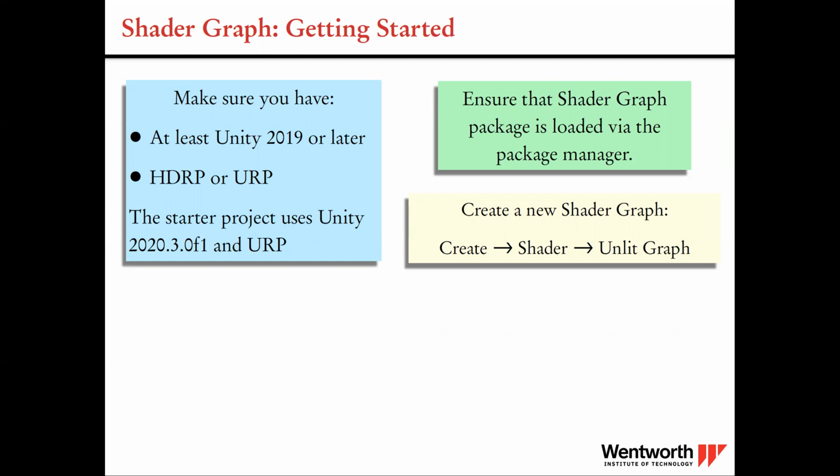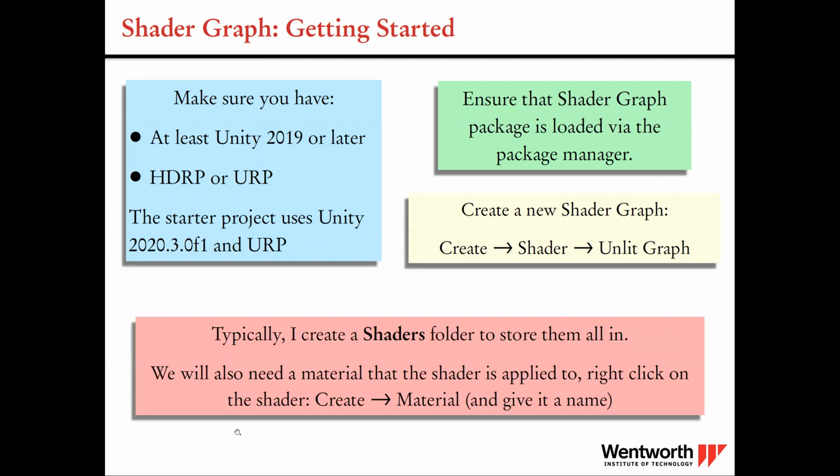So we're going to create a couple of things to start with. We're going to create an unlit graph, and we're also going to create a material for that graph to use, and then just a quad, a simple polygon that's basically 4 vertices, to throw this onto. So those are the first few steps: create an unlit graph, a material, and that quad, and we'll get it set up so that we can mess around with the graph and see the results on the quad as we go.